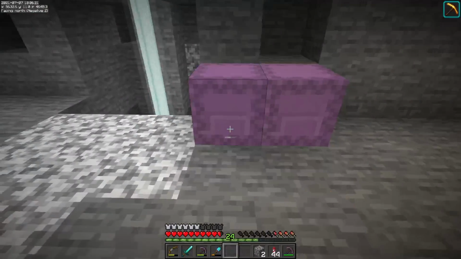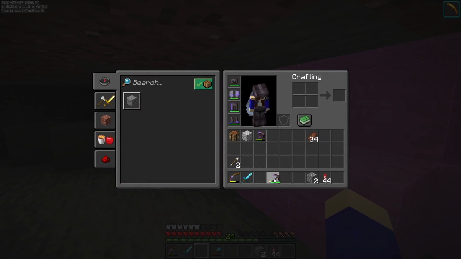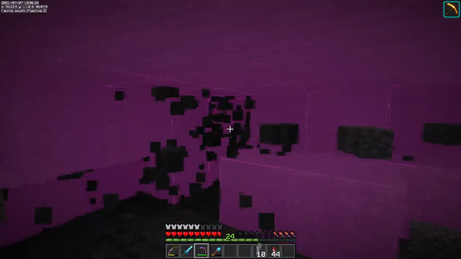I've got these 2 shulker boxes to fill up because I also need a lot of stone. So using my Fortune 3 pick, I'm just going to mine out this area marked out here.